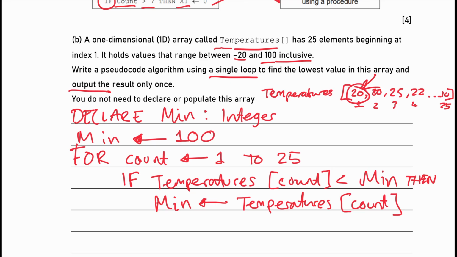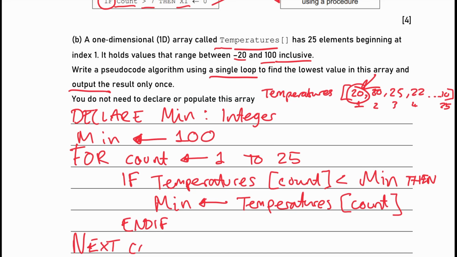Now, had I set 100 to 0 at the beginning, 20 is not less than 0, so 20 would not have been stored in this variable, as this if statement would not have been met. So that's why setting the min value to the biggest possible value is a crucial part of this algorithm. Likewise, if you're looking for the biggest value, you would set it to -20, because that's the smallest possible value. So just remember, the min and max values, you always start off with the opposite of what you're looking for. So I can simply end the if here.